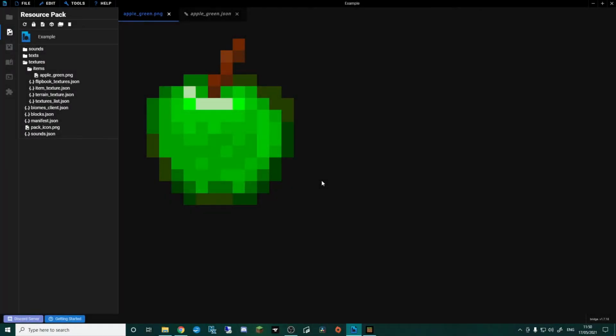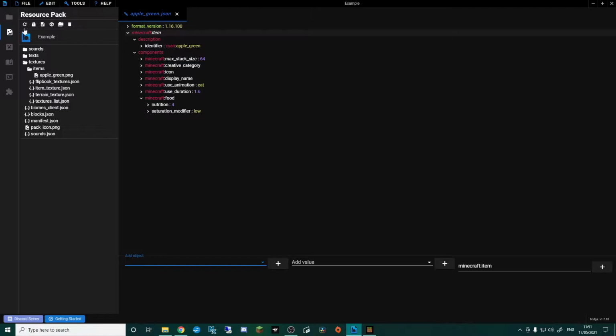Hello and welcome back to another bridge tutorial for our Minecraft Bedrock add-ons, and I'm going to be continuing on with our food. So I've already covered how to create an item, I've covered how to turn that into food, and now I'm going to actually expand on that. So first things first, in your behavior pack, go into items and then into your item that you're working on.